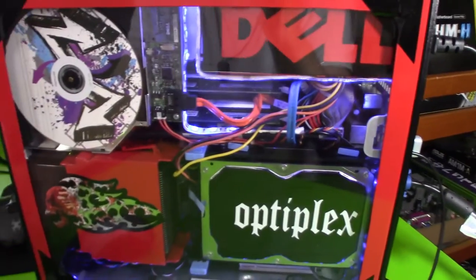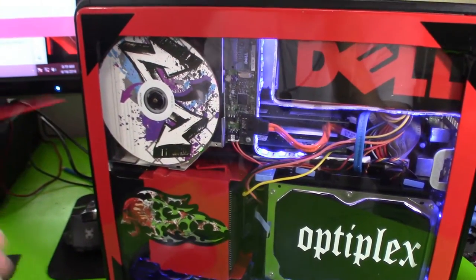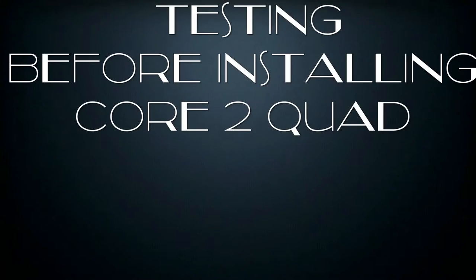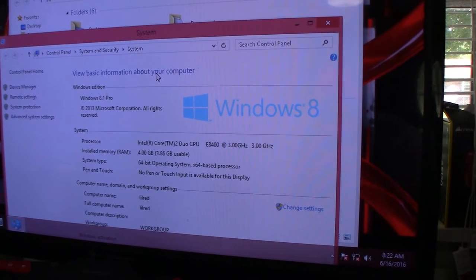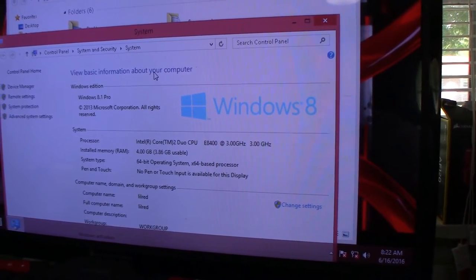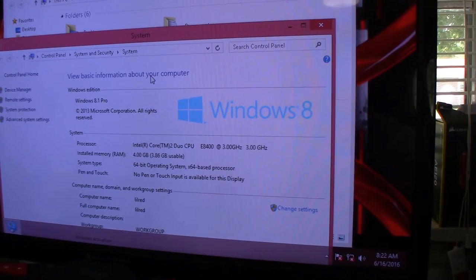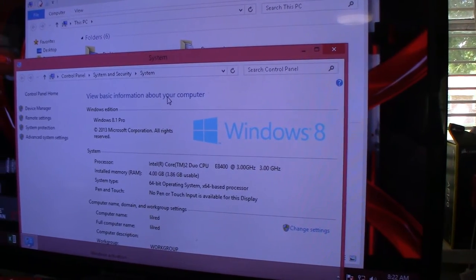So it's been a while since I had this one out, so I figure I'll dust her off and we'll get to the bottom of this. What I'm working with right now is a Core 2 Duo E8400, 3 gigahertz, and it's a dual core. And we have a Windows 8 64-bit, and we have 4 gigs of DDR2. I'm not sure what speed the DDR2 is. It's been a while since I put this together.